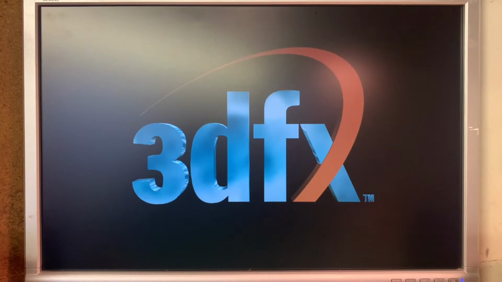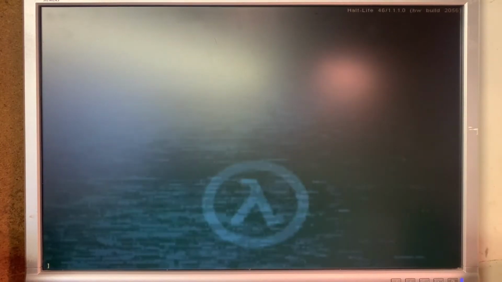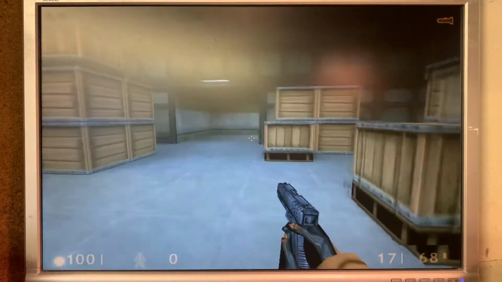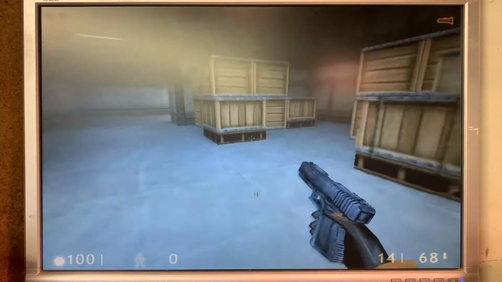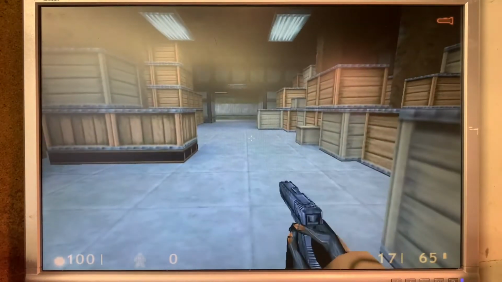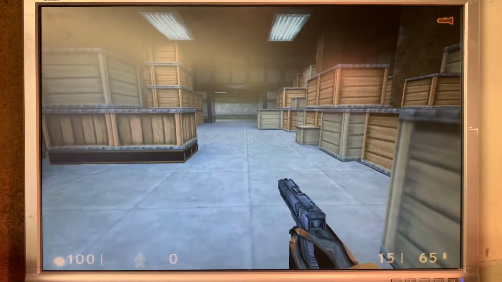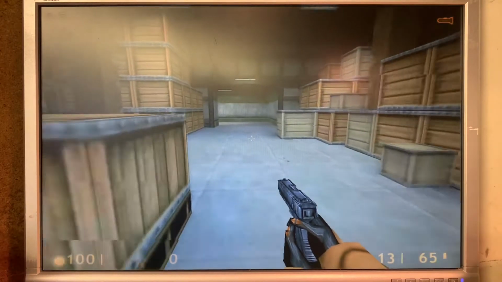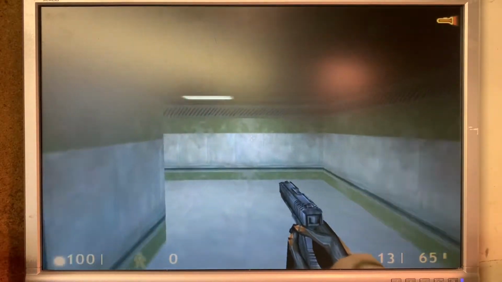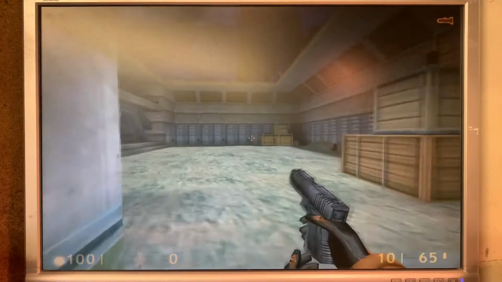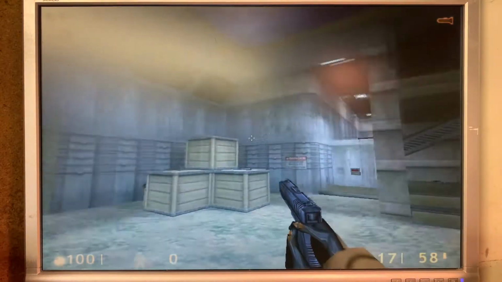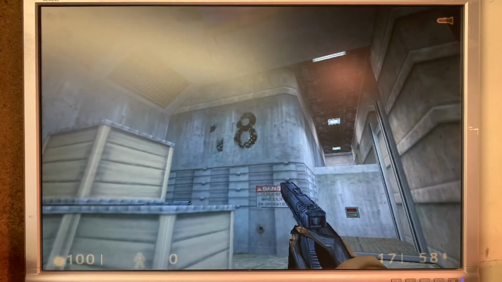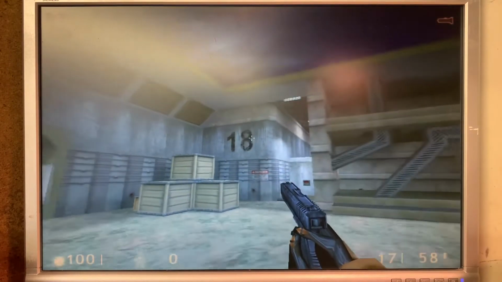Yep, it's working. So when you see this it means that it's running GLIDE. There are some visual imperfections, say with this one.